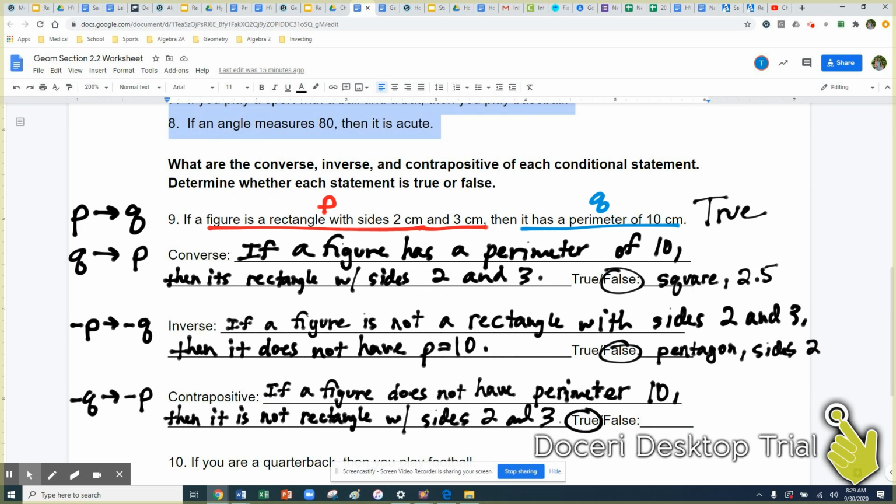So you'll have one to try on your own. I like to use the P and Q. That's up to you if you want to add that to your notes anywhere to help organize where the hypothesis goes and where the conclusion goes in each of those statements. It helps to organize your information a little bit. And then you can see the patterns that the converse and the contrapositive are similar, except you're using the negation. The conditional and the inverse are very similar, except again, you're negating both of those statements as well.